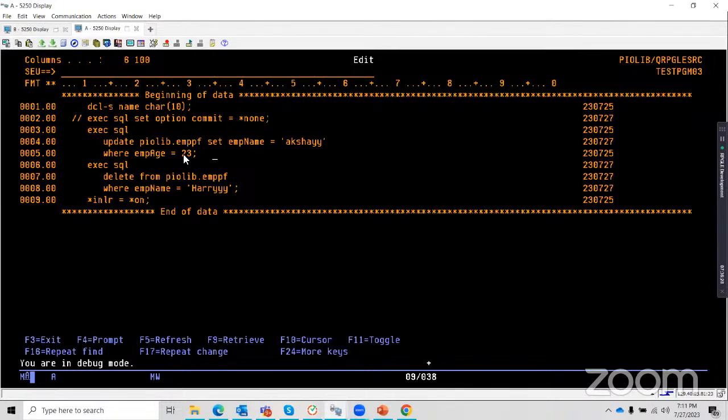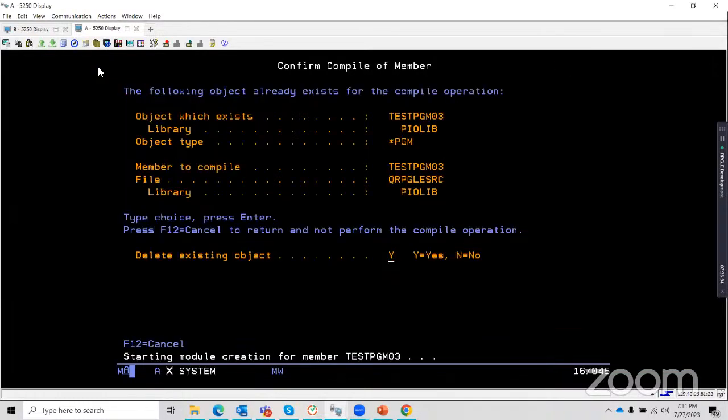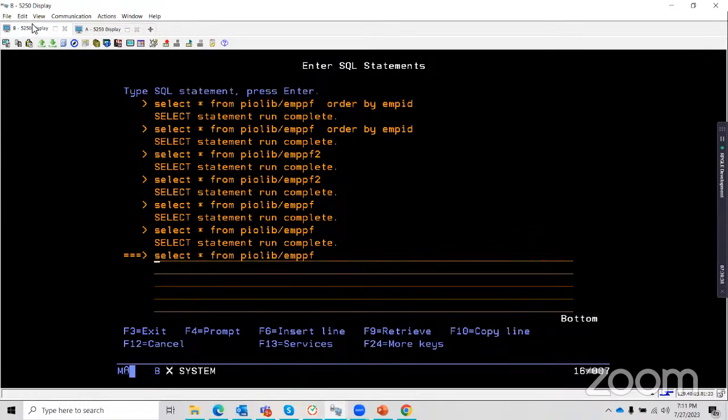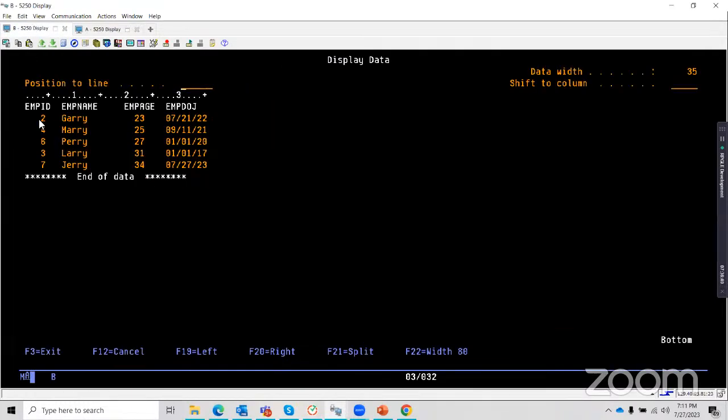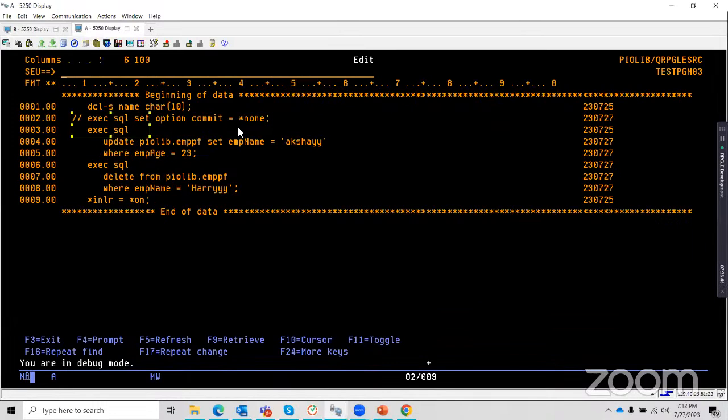23. Yeah. So it should have updated this, but why did it not update? Because we have commented this line. So when we want to perform some update or insert or delete operations, if we give commit equal to star none, it will reflect the changes.